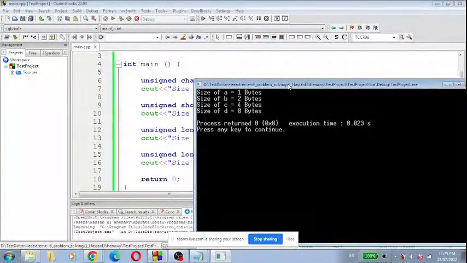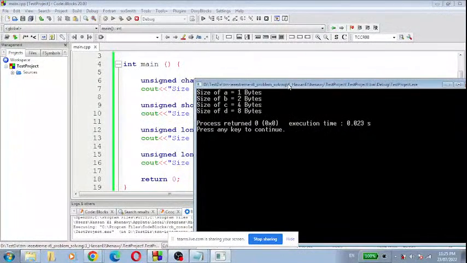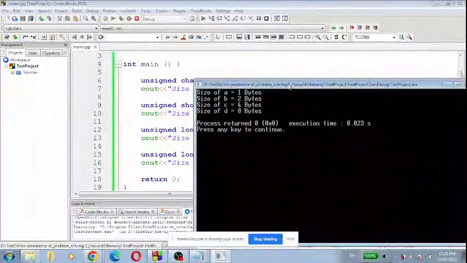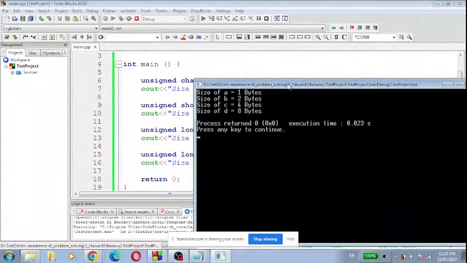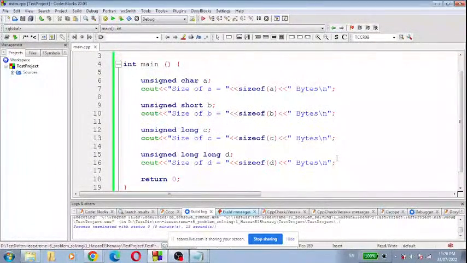So now you learn that a variable has a space in the memory, okay. 1 byte or 2 bytes, 4 bytes, 8 bytes, and so on. So that's it, okay.